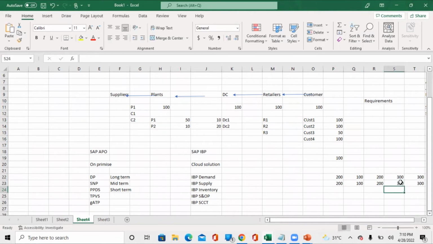So you will get to know at the respective location how much extra supply you need. The business will then think whether to extend the capacity and the resources, or whether to get that extra demand fulfilled from a third party by external procurement.